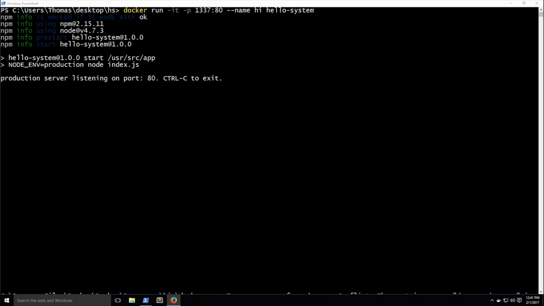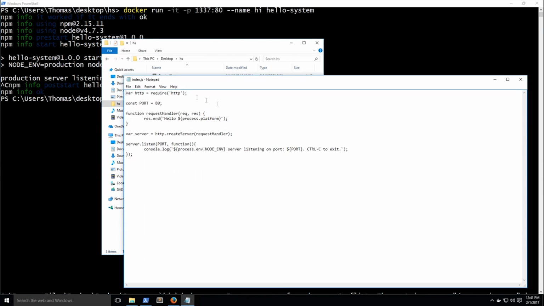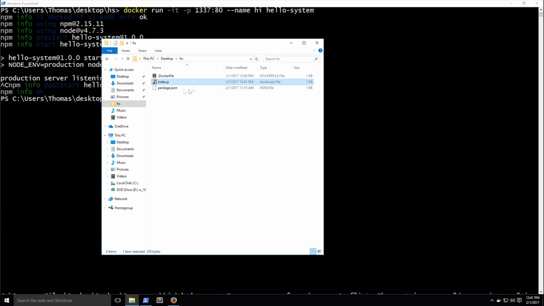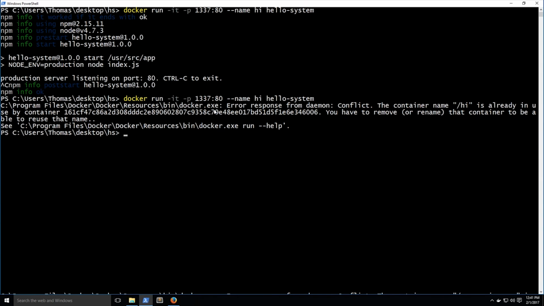Now, say we want to make some changes to the file. And let's just go ahead and do that real quick. Let me show you the problem with actually changing the file right now, and that it's not going to work. So let's go in here, let's edit this, and here we have hello, and let's just change this to hello there, buddy. And then it's going to say whatever. And that's now changed, but the problem is, even if we run the same command, now if you run into this error, you actually have to remove the container, even if it's stopped. Like, it won't show up here in docker ps, but it still exists.